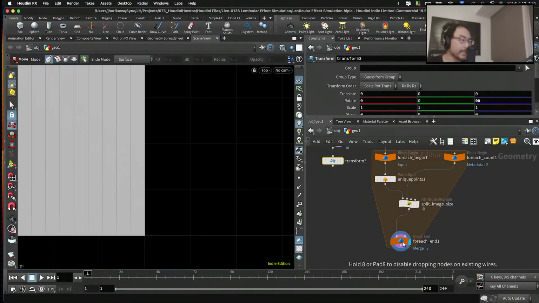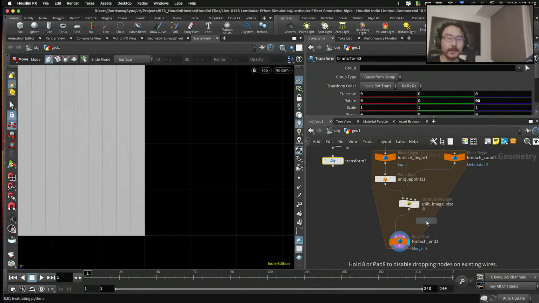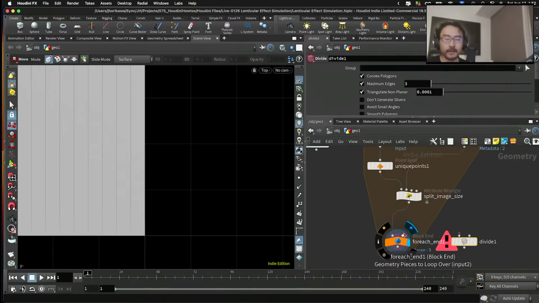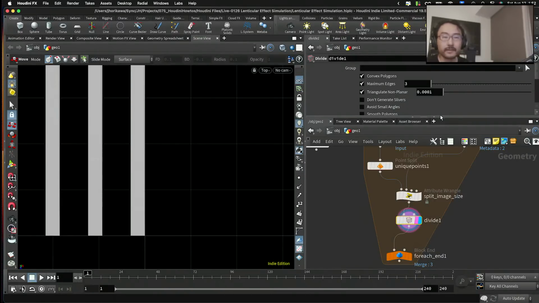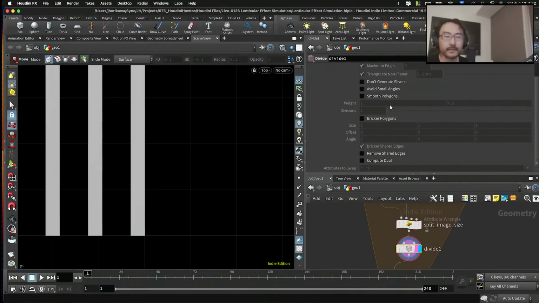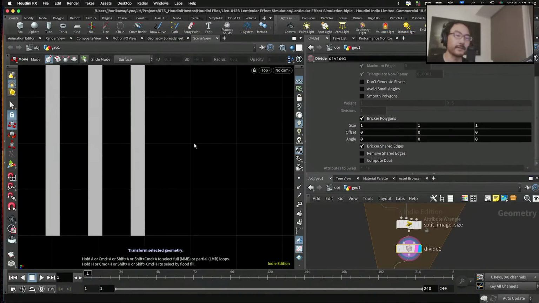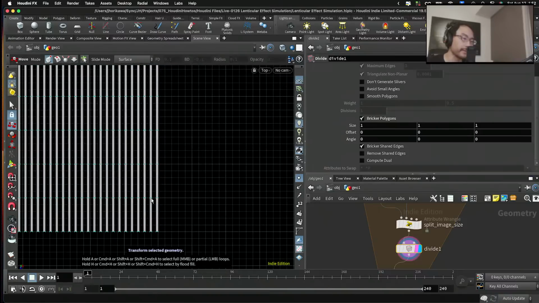To do that, well, what's the best way? One of the ways is to use a divide node, and I think I could do this right here, and instead of triangulating, I could use this Bricker polygon to decide how much offset or divisions I want vertically by changing, in this case, a z direction here.